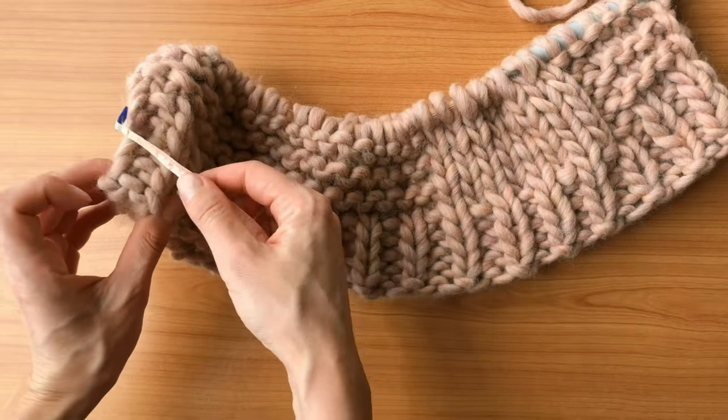To perform a cable for front, slip 2 stitches onto a cable needle and hold it at the front of your work. Knit 2 stitches from the left needle. Then return 2 stitches from the cable needle to the left needle and knit them. Voila!